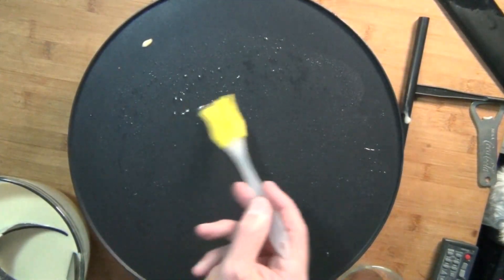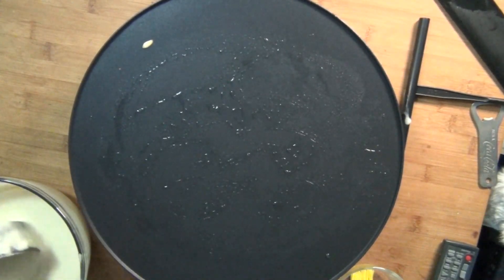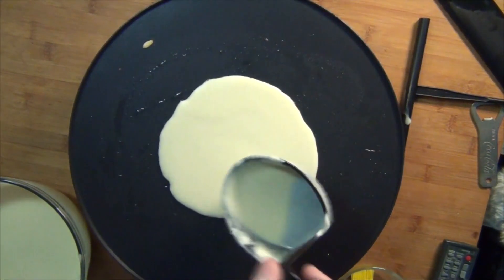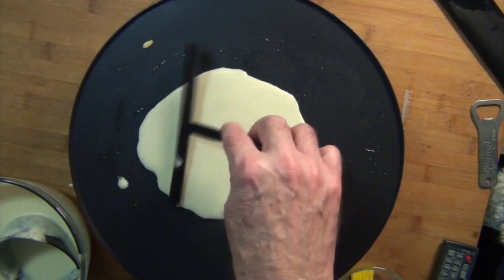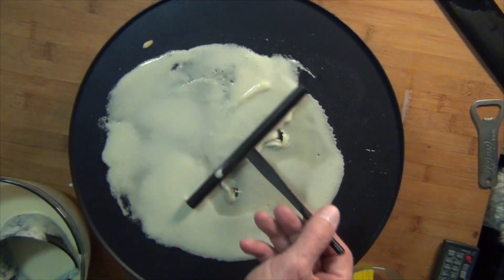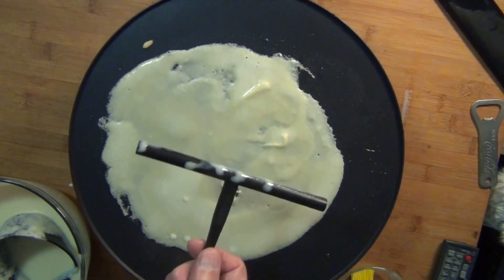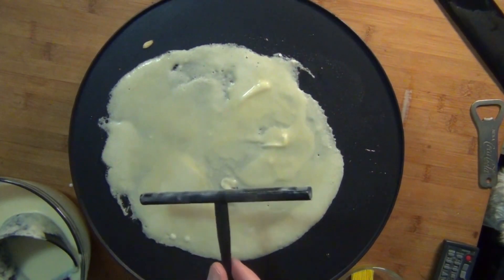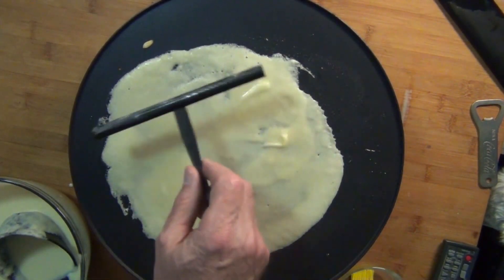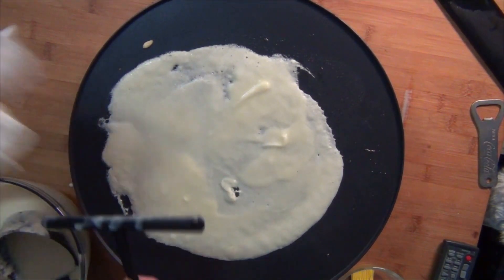I still have oil on here, just putting another coating. Put some batter down — you have to be quick. It looks like this one wasn't as good. I've seen a video where they store the spreader in water next to the hot plate to remove residual batter, which may prevent defects. What happens is it cooks while you're spreading it and then it clumps up. Just wipe it off.